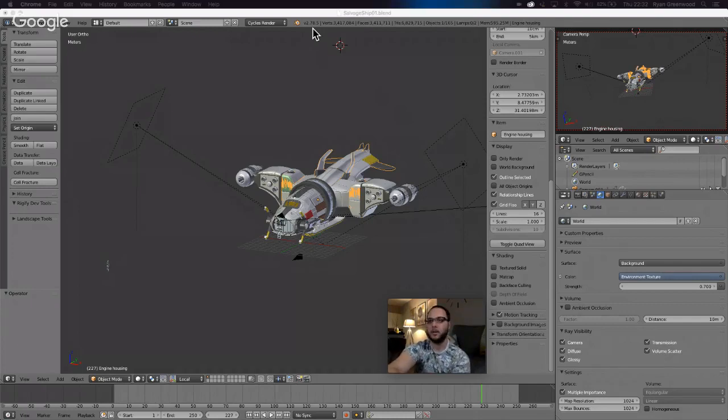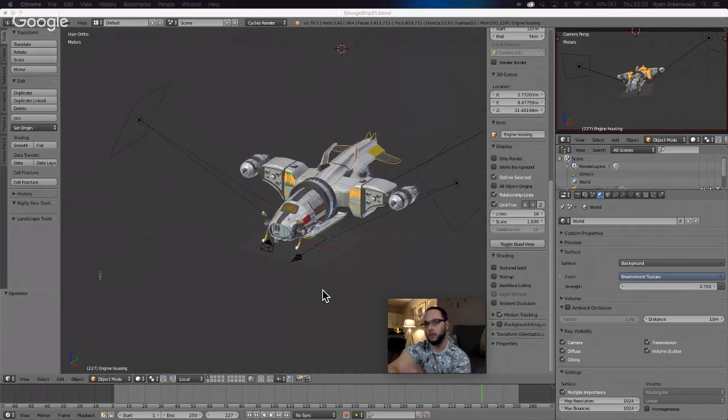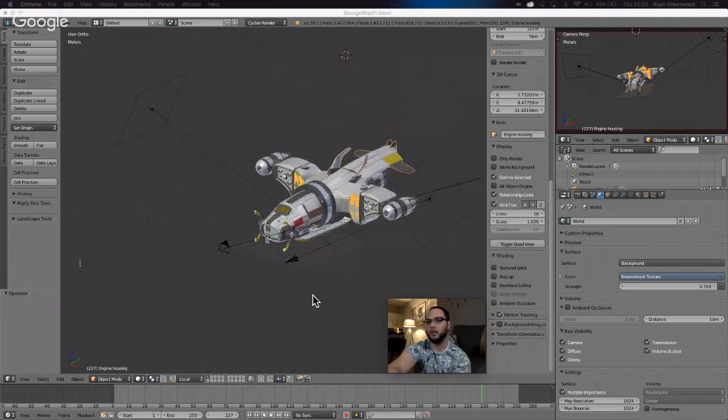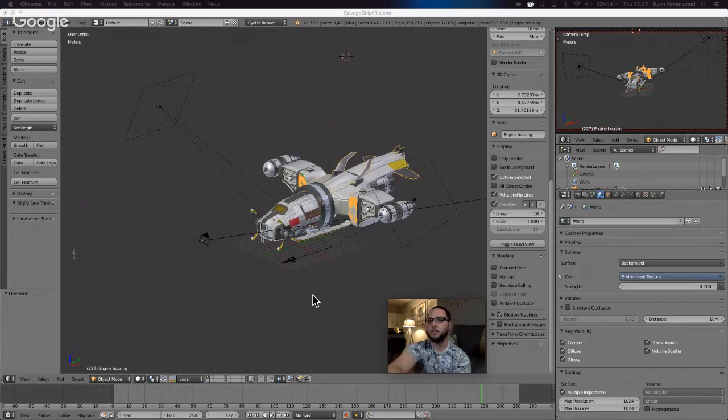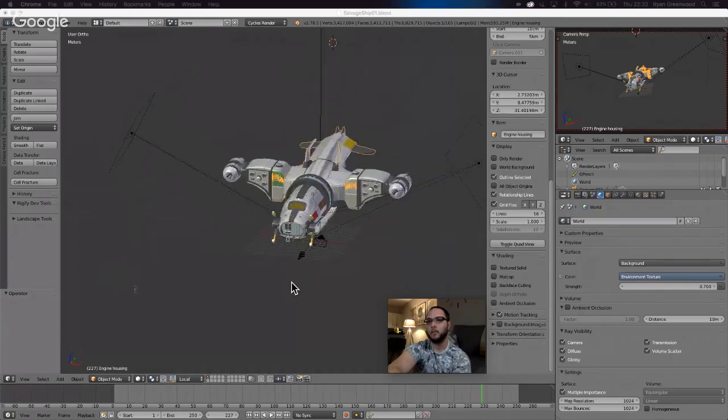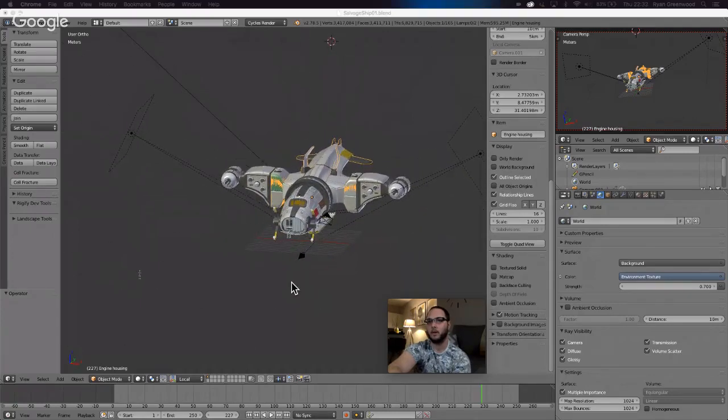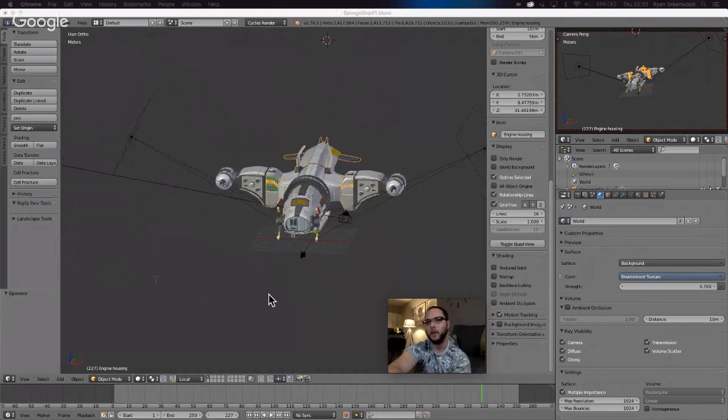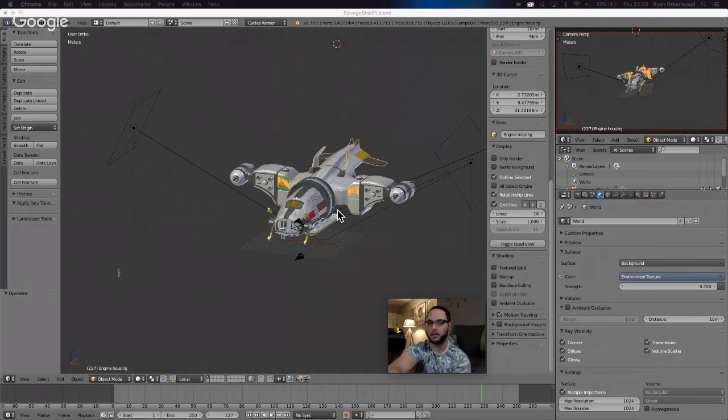But anyway, this is a copy of the ship that you've just seen, the Iron Dancer. This is the actual finished project. Well, not this one, because I've resaved it out as a salvage ship. But the camera movement and all the animation you just watched is on this project. So we're going to start with this. I've got my little man set up, it's for scaling. And the ship that we're going to model, because like I said, it's not this particular ship, is going to be one that I've already sketched out. I'm going to bring that into Blender now, and I will show you guys exactly how to do that.